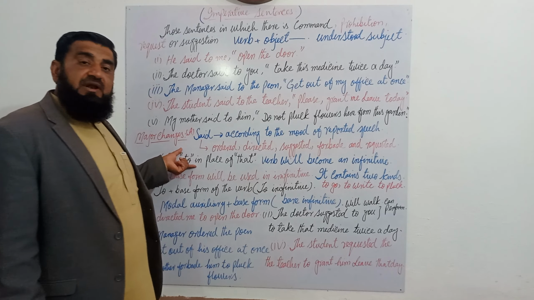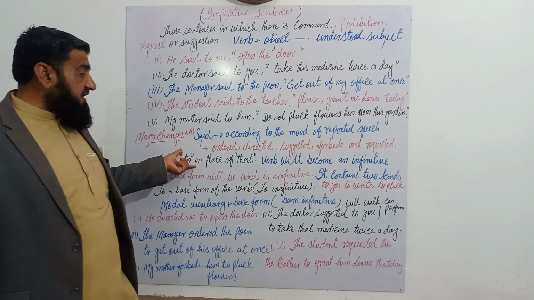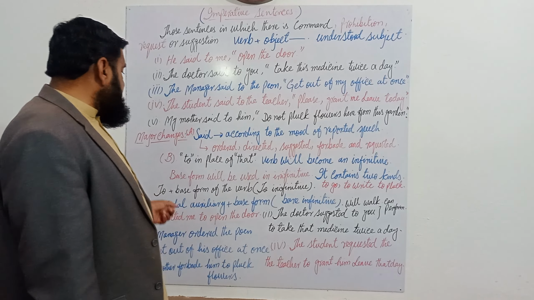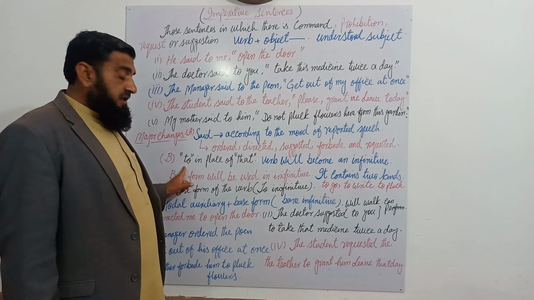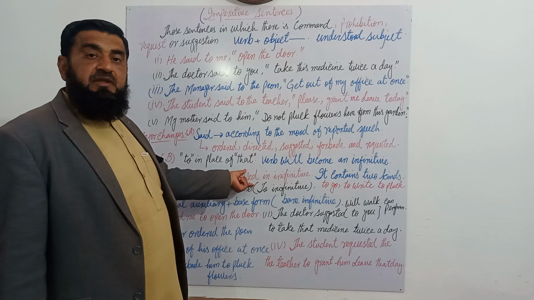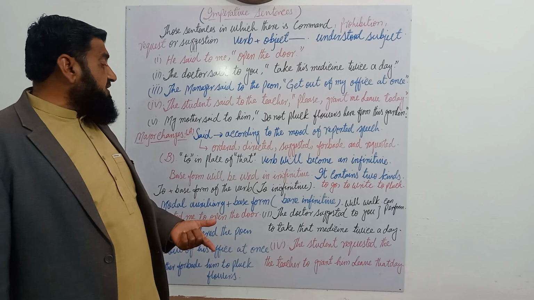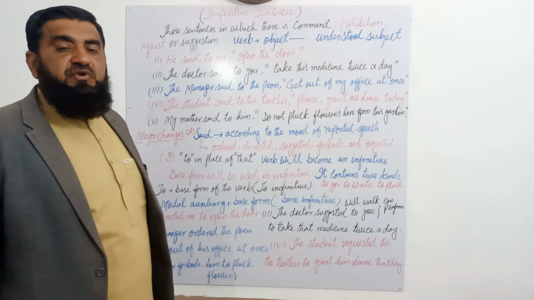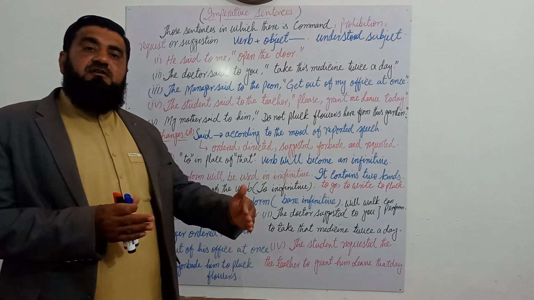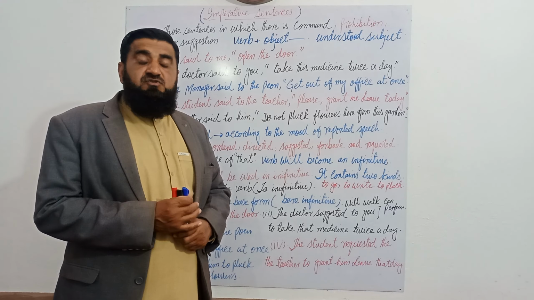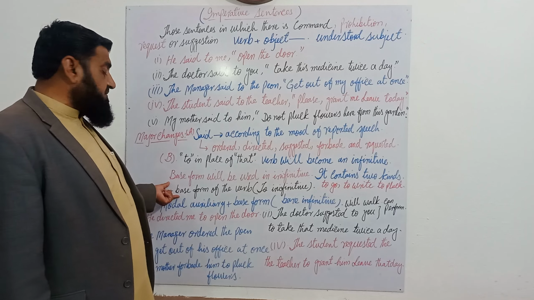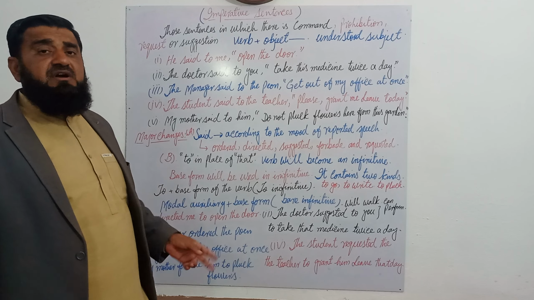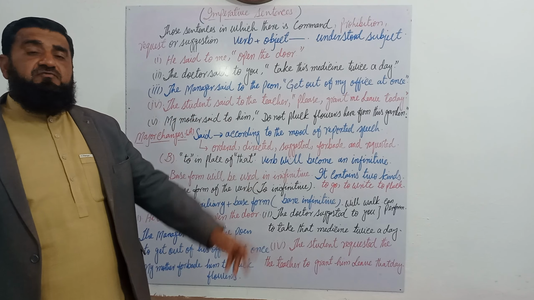But here to will not be a preposition. That to will be an infinitive. When there is to before the verb, the base form will be used. Why will the base form be used? Because the verb will become an infinitive when there is to. When there is to before a verb, that is called an infinitive. So infinitive is to plus the base form of the verb. And infinitive contains two kinds. One is called, what is an infinitive?